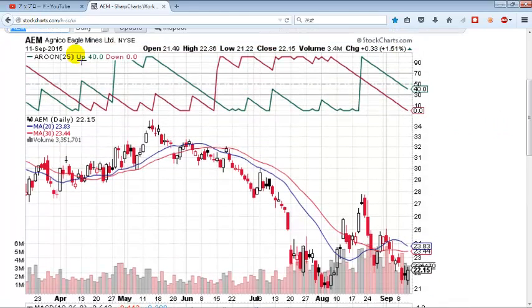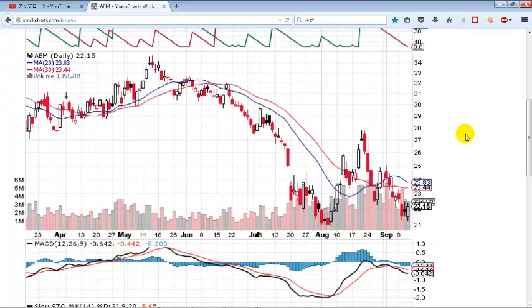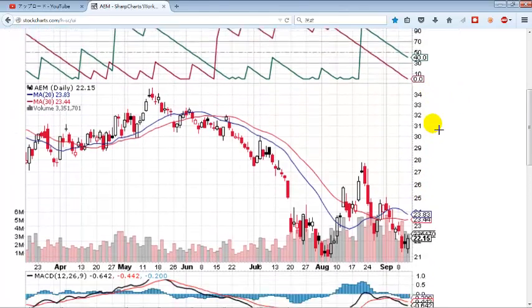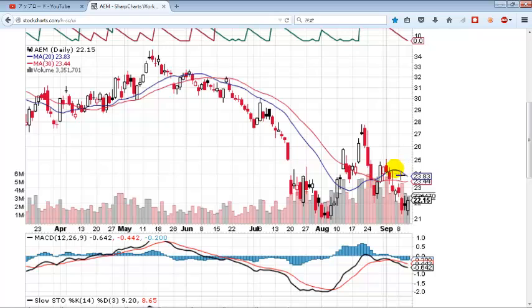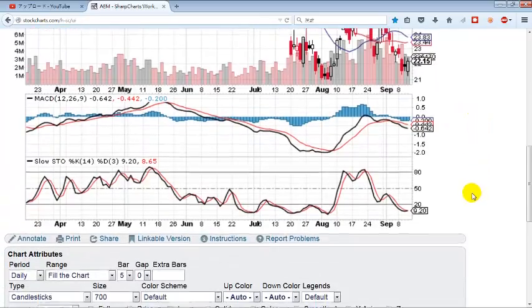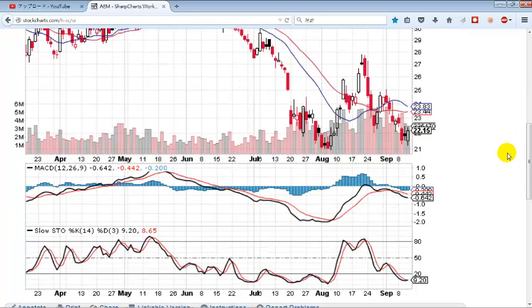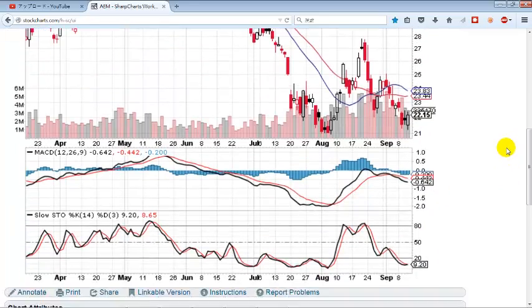Actually, all of these mining companies, AEM here, all of these mining companies are going to look pretty similar, irrelevant of what they are mining for. This one's a gold miner. But what you'll see here is that all the signs point to bearish, except for this moving average, which has come above the red line, but is now tilting down and might cross again. But most importantly, I believe a lot of these mining companies are actually oversold. They probably hit a low and are poised to bounce back.